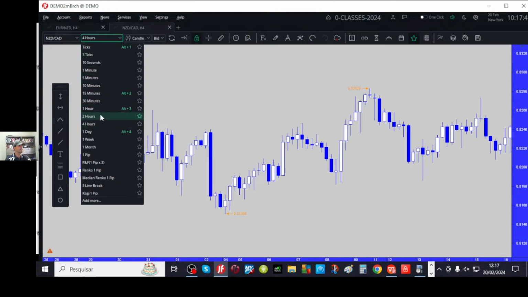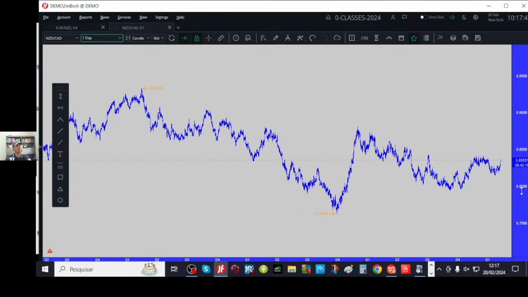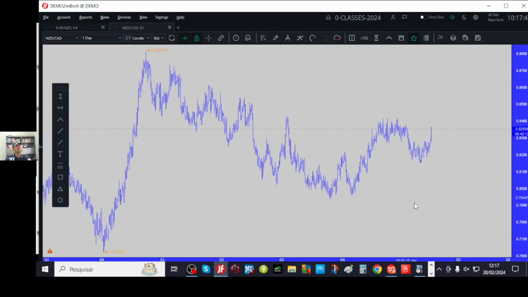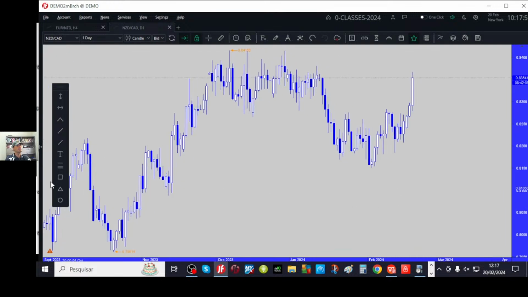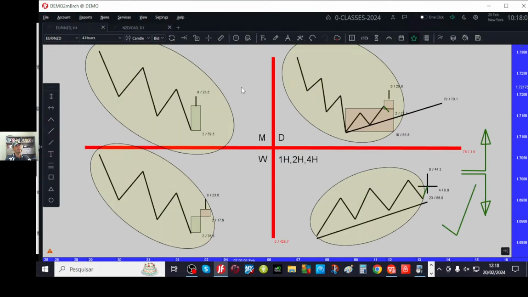But long-term direction, this is the daily chart, NZD CAD, and I'm short. And this was the news today. And people are freaking out. Make sense? There is no right or wrong, but why I'm short, this is the knowledge, this is the logic behind it. Weekly and monthly are at a resistance area.